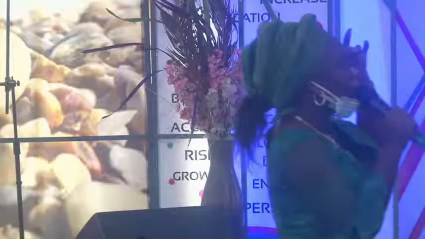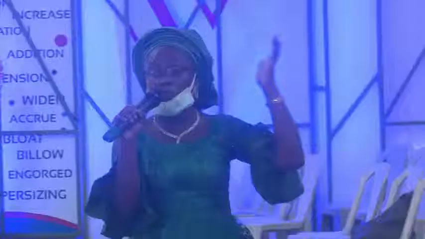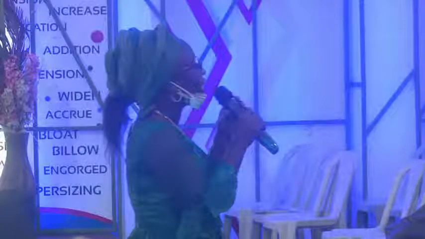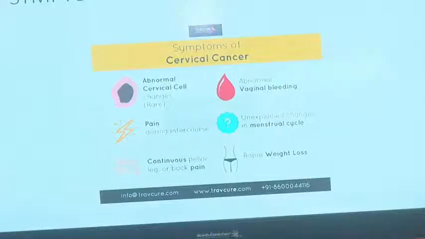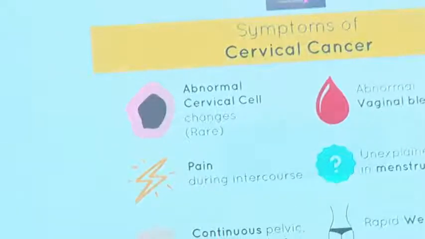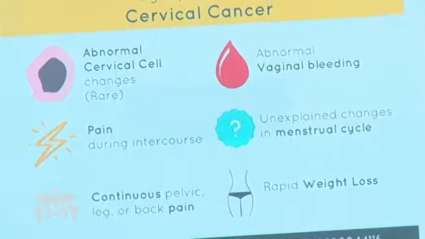Then if you are having severe pain whenever you meet with your husband, please see your doctor. Then if you notice that you're losing weight and can't explain it, that's not the only thing that causes unexplained weight loss, but it's one of the risk factors, so you can visit your doctor to be screened for cervical cancer. Another thing is continuous back pain and leg pain. It doesn't mean that everybody with back pain has cervical cancer. Sometimes, because of the kind of job you do, if you always have to bend down, your back will pain you. I'm just saying it's one of the risk factors.